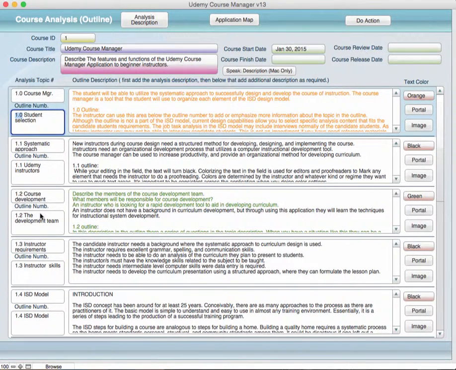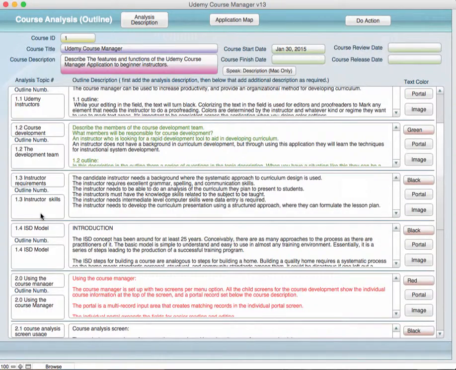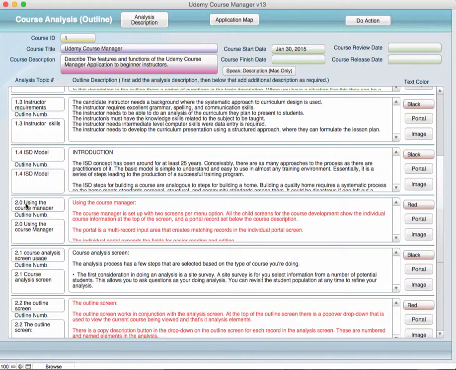Keep in mind, as you're going down through the actual instruction, that there are breakpoints like I talked about before, where the analysis was actually broken through to another section. This is similar to the sections in the Udemy course design. Isn't that a coincidence? This would be a new section where you're breaking new analysis information out and covering a totally new approach, as far as breaking to the next lesson. In this case, I'm using the course manager, and you saw that I did that more or less using the course manager on the last screen in the analysis. I'm just following along the same way that I did, and I kept them in the same order.